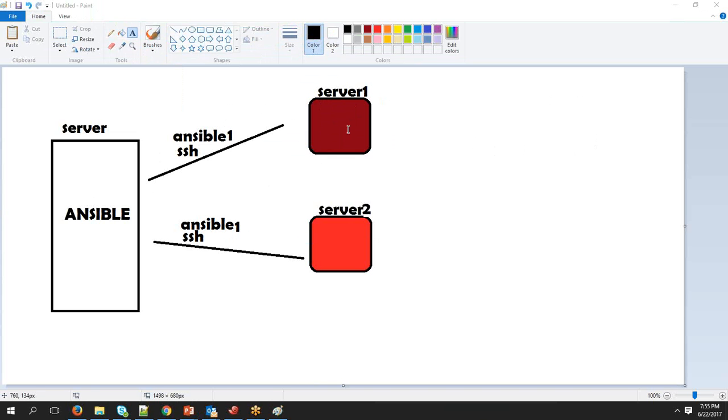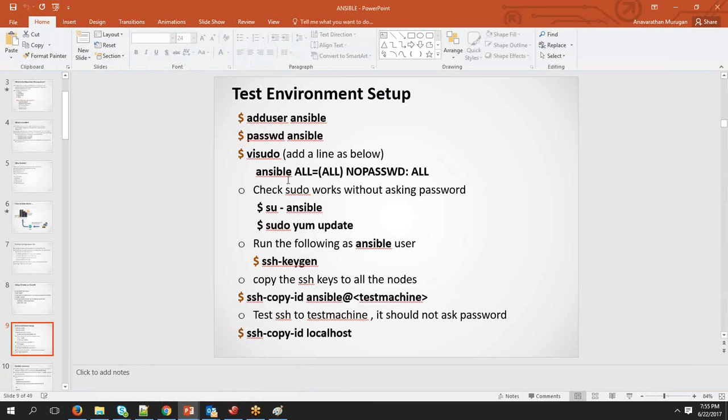To add this account to the sudo list, we will use a command called visudo. If you say visudo, it will open up a file in which you have to give details about what account you are adding and what permissions you want to give. Basically, you copy this line as it looks into this file so that the account you have created will have sudo privileges.